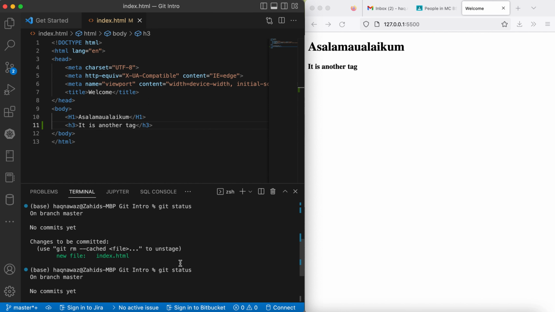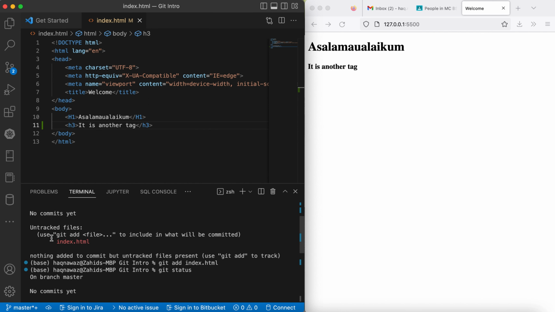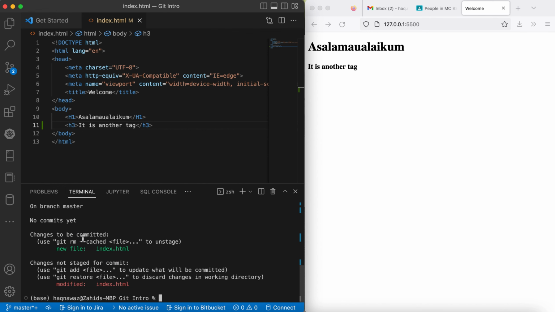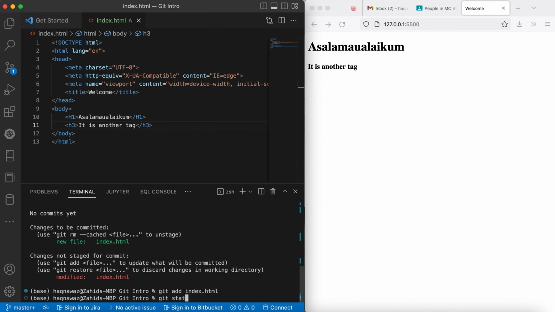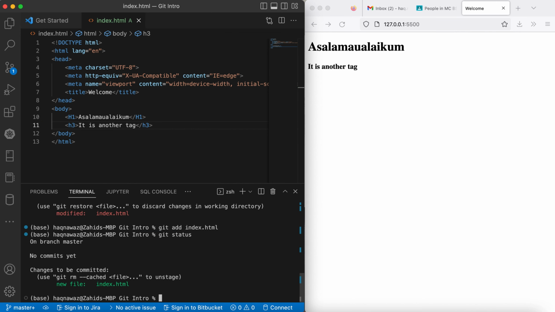Previously when we started, it was saying that the file was untracked. We added it into the git repository. Now it is saying that the file has been modified. What we will do here is give the same command, git add and the name of the file which we want to include, and if we now see the status, it will say the file is up to date. So it was the very first command we studied.